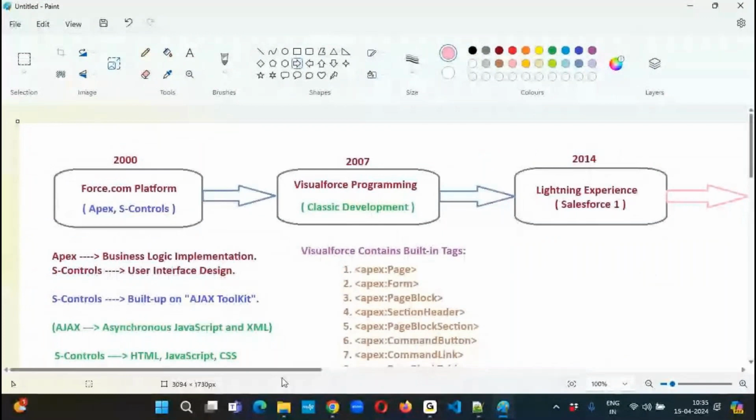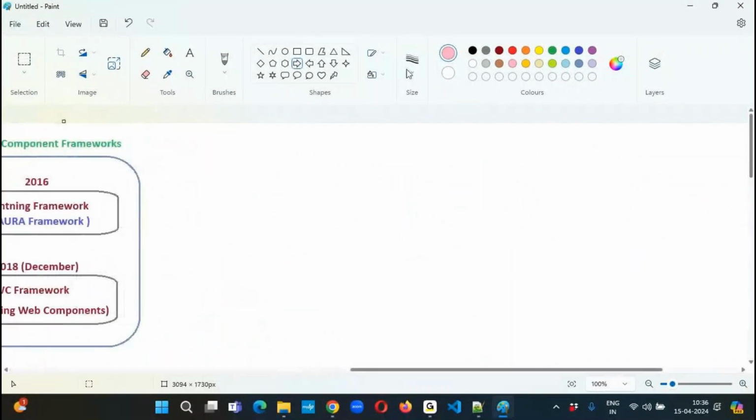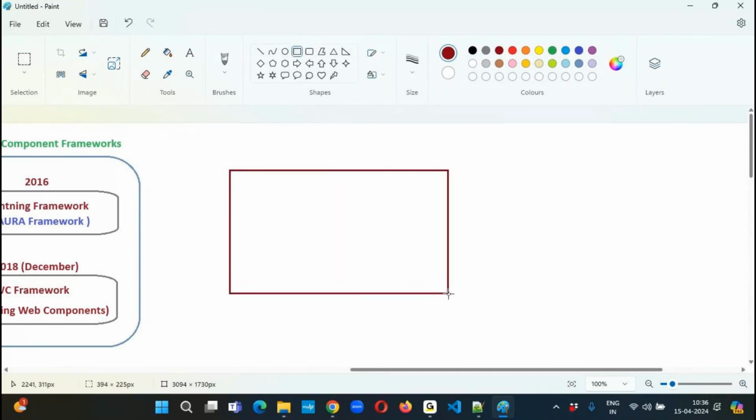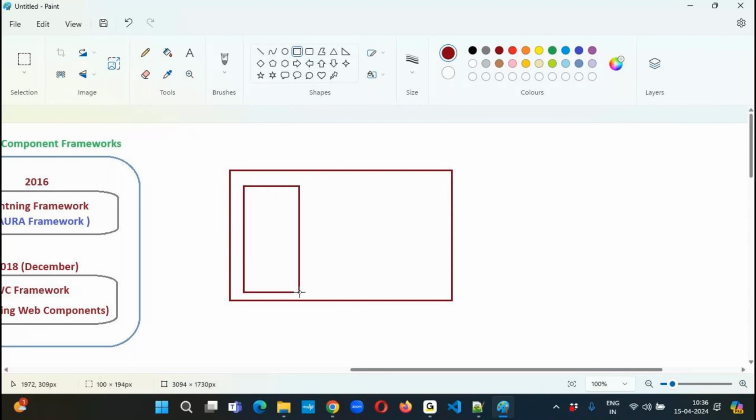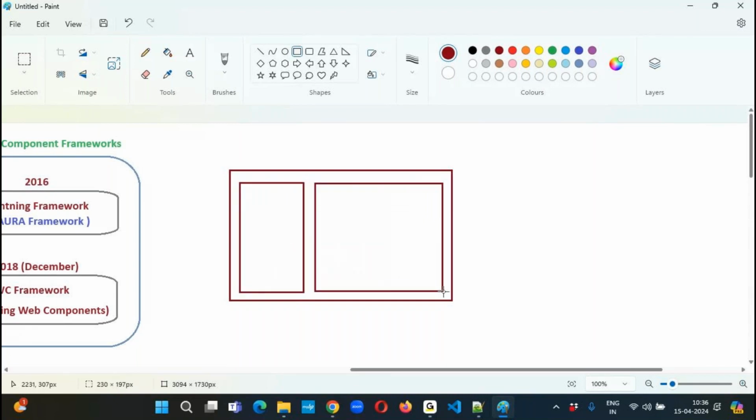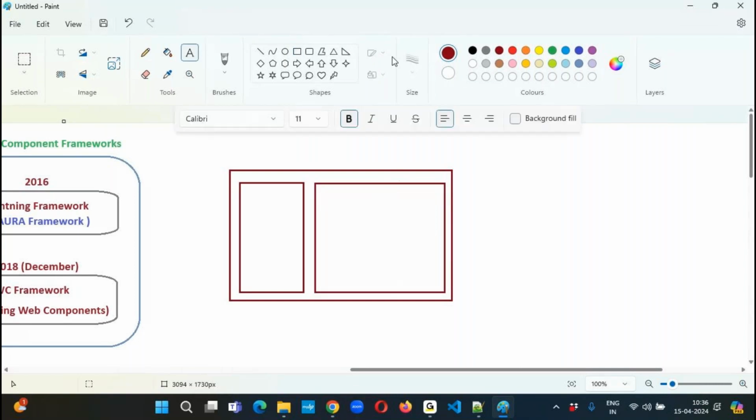For example, I'm having three components available here. This is a parent component. In this one, I have a child component. This is another component here.